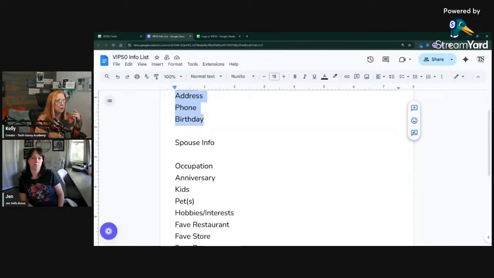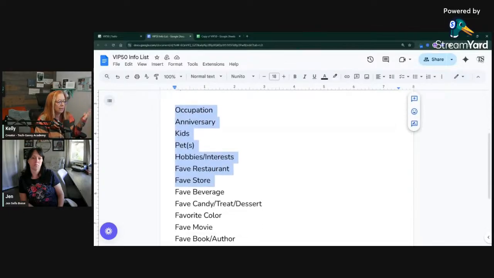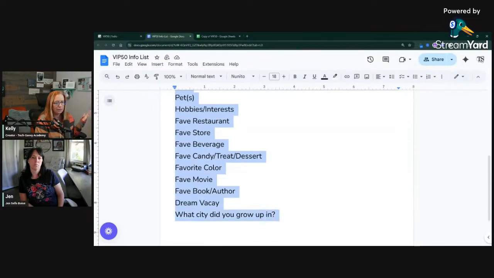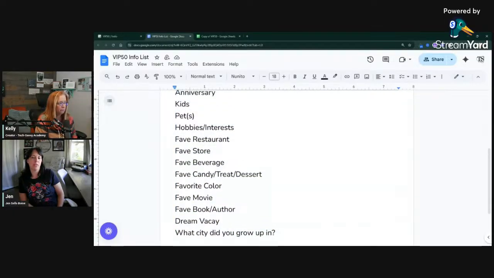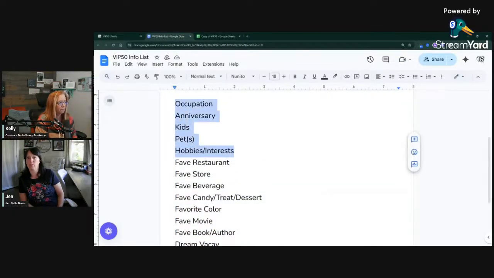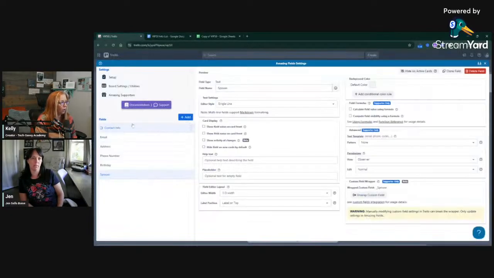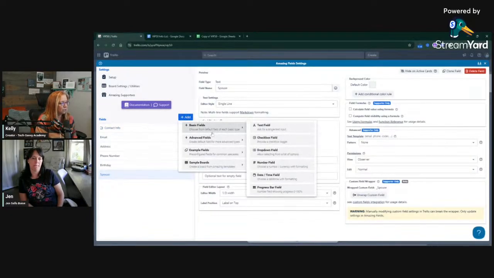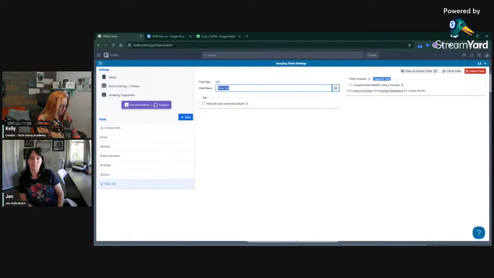Now, if you were to categorize this set of information, what would you call it? Well, in my mind, I would do all the faves as its own tab and call it faves, or favorites. And then I would do the other info like personal information or family information or something like that. Okay. So let's do that then. We'll go ahead and create the faves tab.